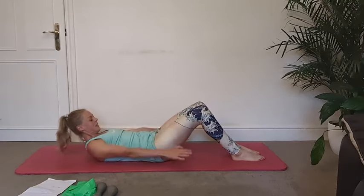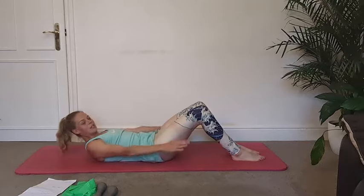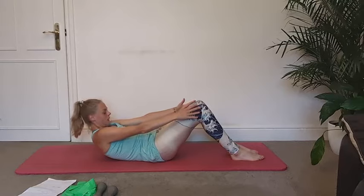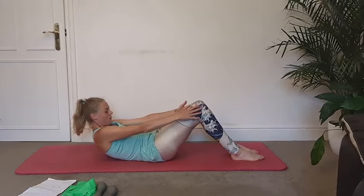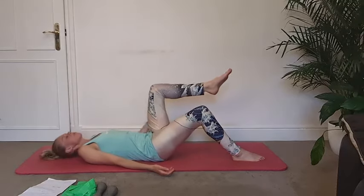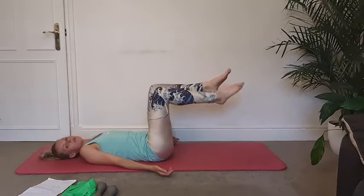Eight, seven, six, five, four, three, two, one. Slide the fingertips towards the knees, the ribs to the hips. Hold, eight, seven, six, five, four, three, two, one, and release. Take it up if you want the next level.